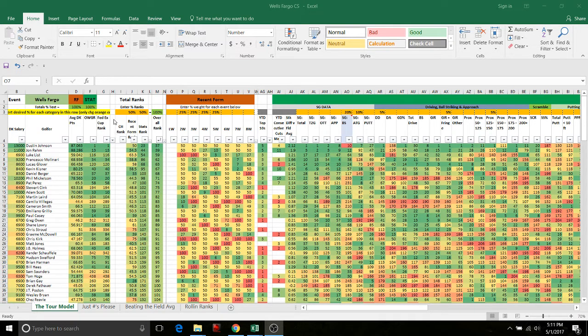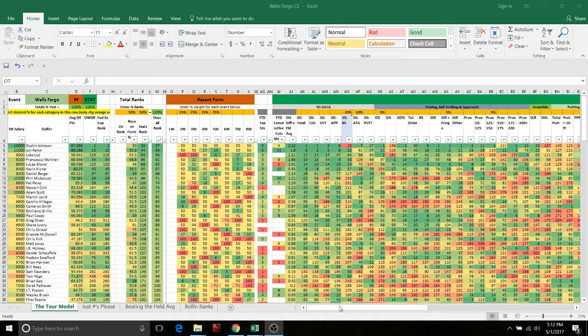This is our tour model. If you used our sneak preview on the Euro side, this will look fairly familiar to you, but basically, this one is your full model generator. Normally, you would also have an extra column here for course history. Since we are at a brand new course this week in Eagle Point, there is no history, so I've gone ahead and cleaned it up and taken it out for you. You'll see right here there's normally a category for course history. I've taken that calculation out and made it so that it only rolls up based on your recent form and your stats.